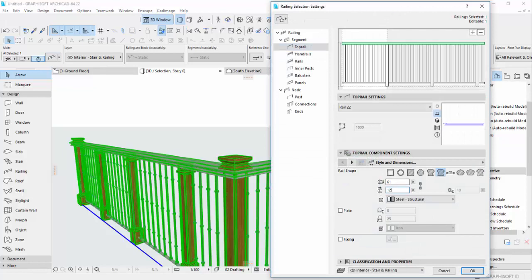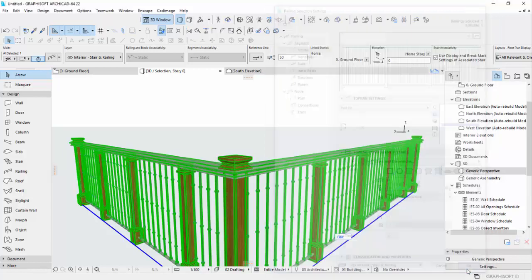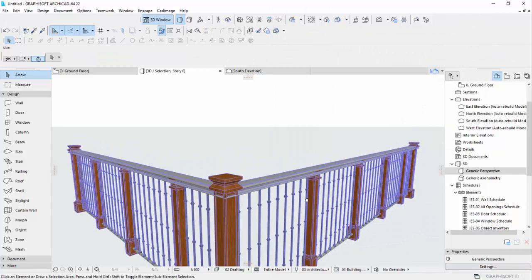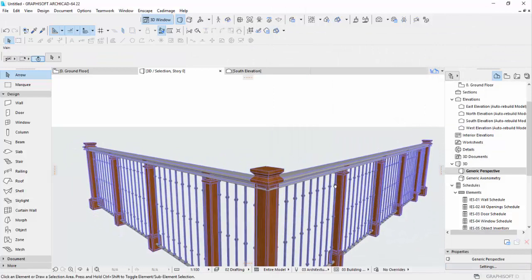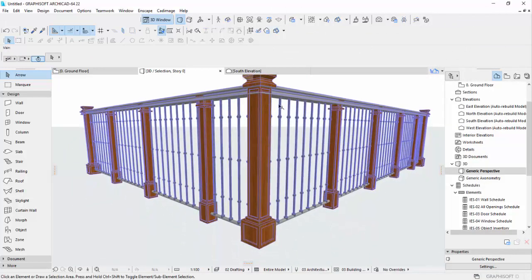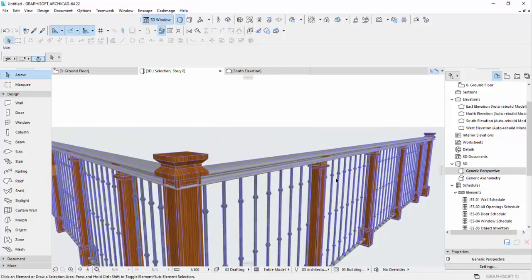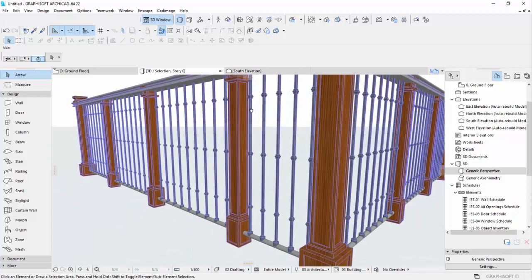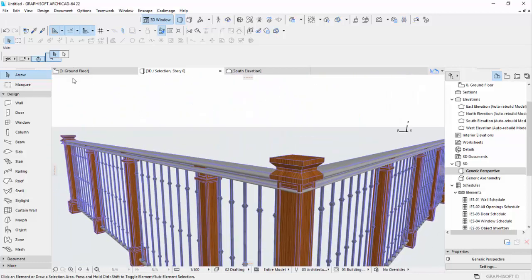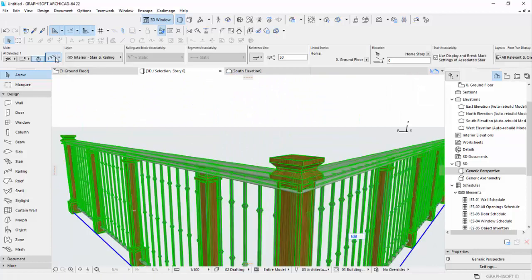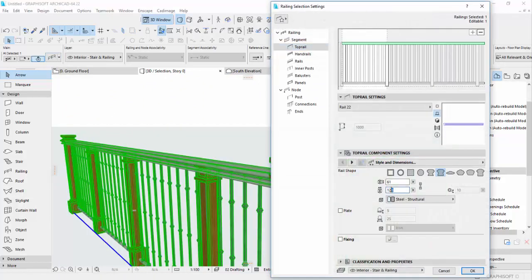Change it to 120. 120. Okay. Change it to 100.